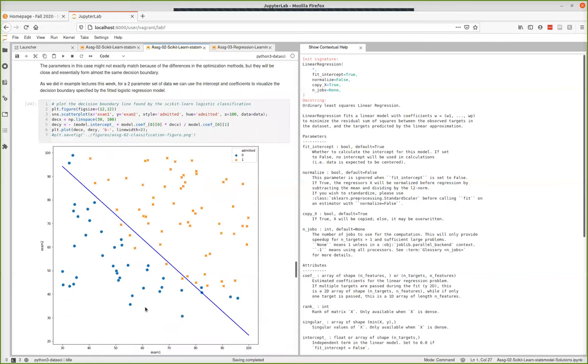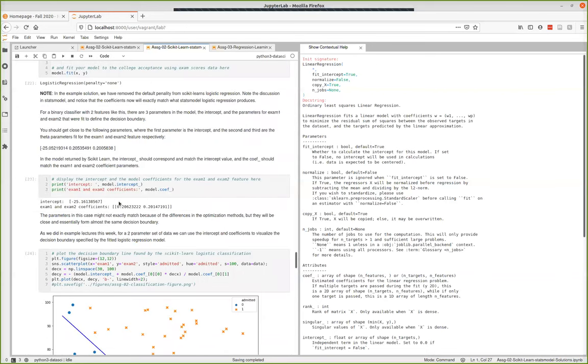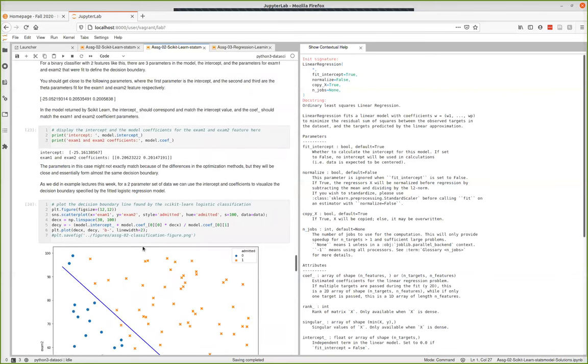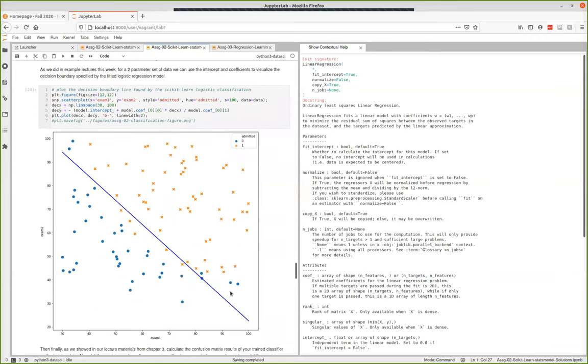Anyway, don't worry if you didn't get this, as I told most people who were asking about it. From the coefficients you get back, you can determine the line of the decision boundary. We'll talk a lot more about this in the next 2 or 3 weeks. Actually, 3 weeks from now, when we look at the details of how logistic regression works, we'll come back to this idea of decision boundaries for a classification problem.